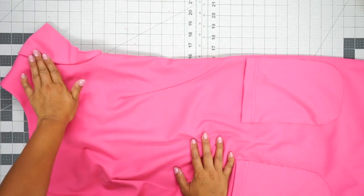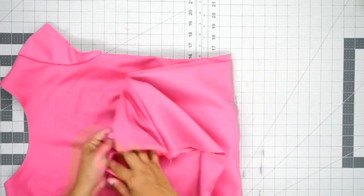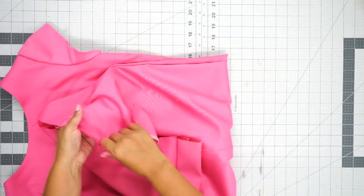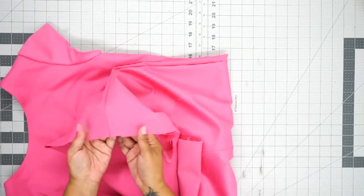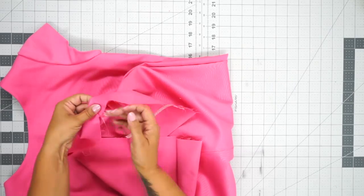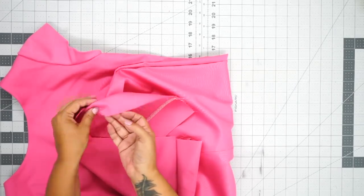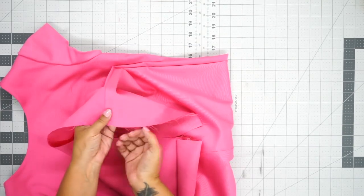Now once you have both your sleeves attached and you've finished your raw edges, all that's left for you is to do the hem of your skirt. Now, depending on the fabric that you've chosen, if your dress is a little more formal or dressy, you may want to hand stitch your hem in place with a blind stitch, or if your machine does have a blind stitch foot, an option, you can do it that way.